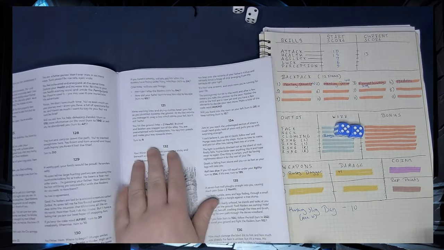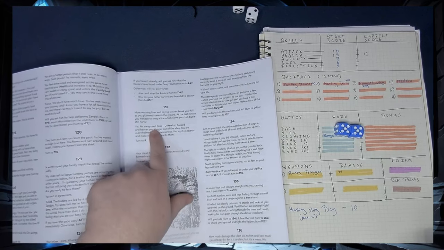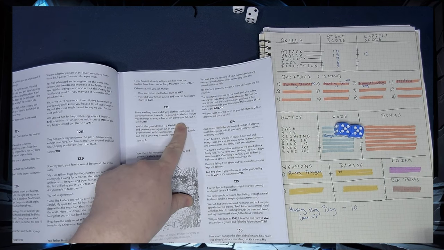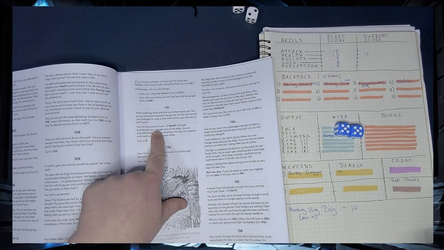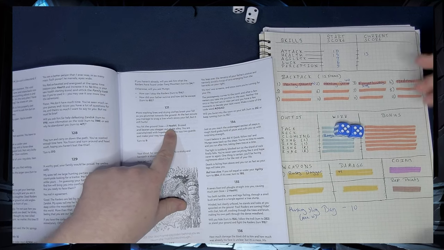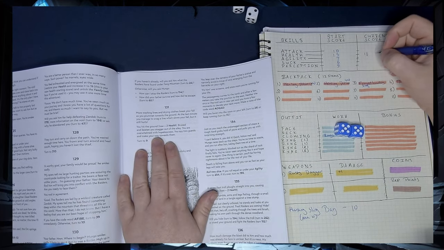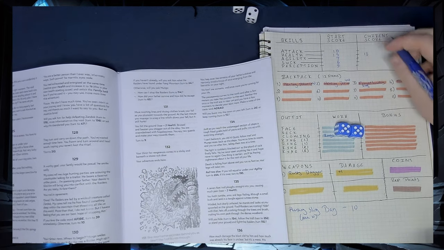1-3-1. More washing lines and drying clothes break your fall as you plummet towards the ground. At the last minute, you manage to snag a line which slows your fall, but it still hurts. You hit the ground, lose another 2 health. Bruised and beaten, you stagger out of the alley. You are overwhelmed by hopelessness. You spy 2 guards and make your way towards them.